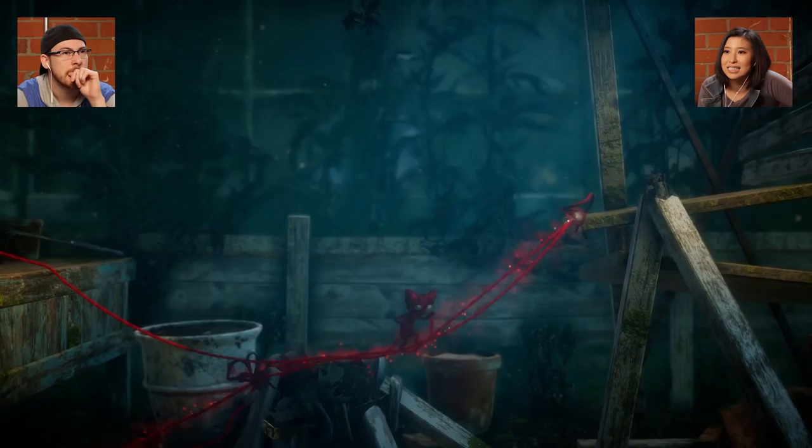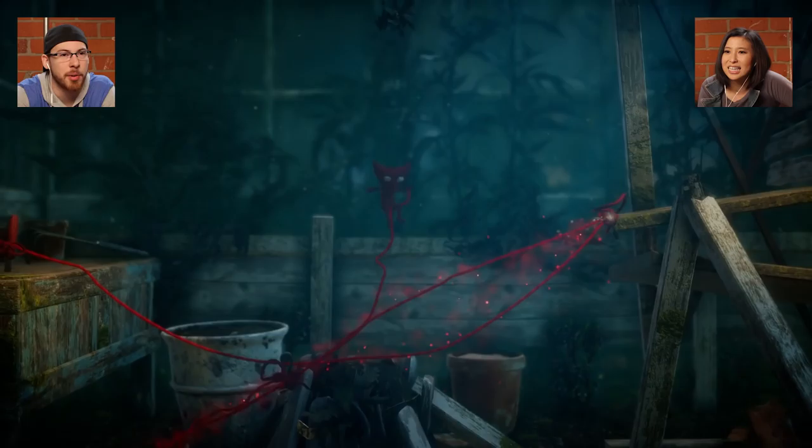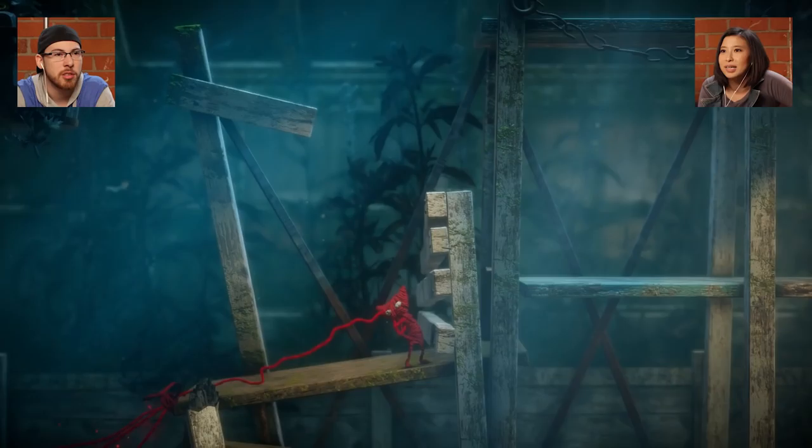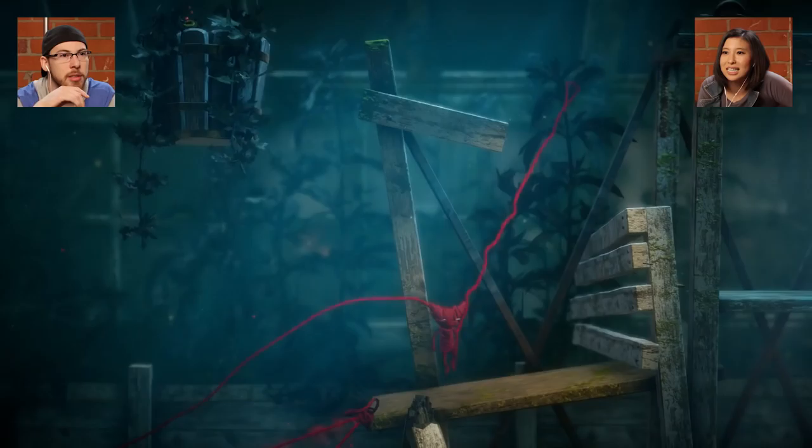So what is up there? Did you get a glimpse of that? Yeah, there's something shiny up there. I want to get to the shiny. I wish you could just grab onto the branches there. Nope. Come on, Yarny. I feel like we're doing something wrong here. Maybe we have to go to the right and then jump over. But how do I jump? Cannot get high.